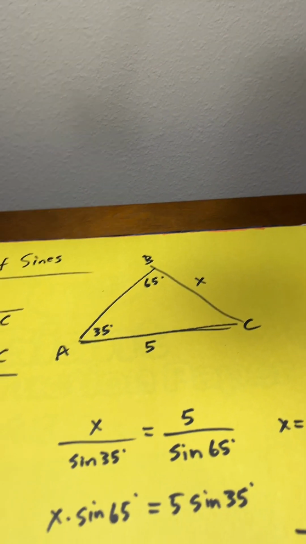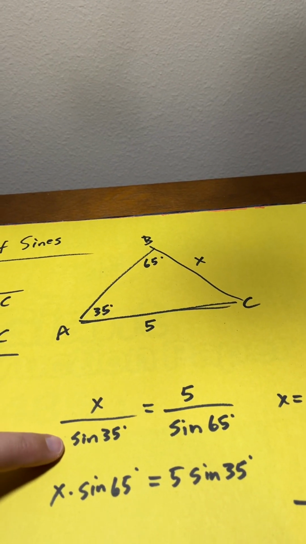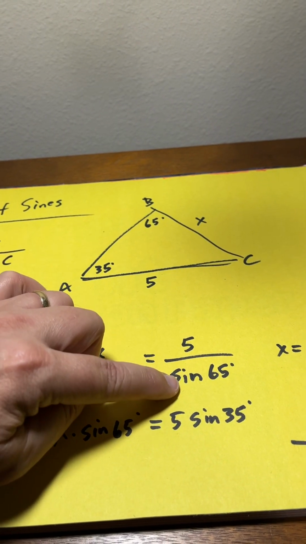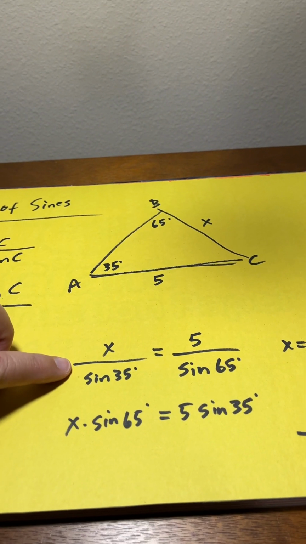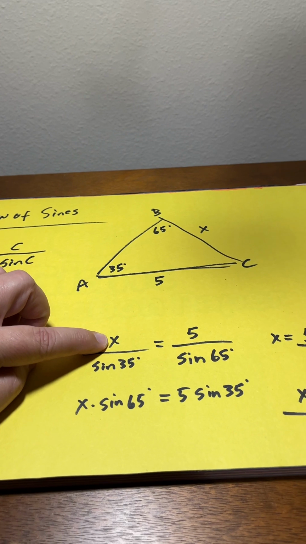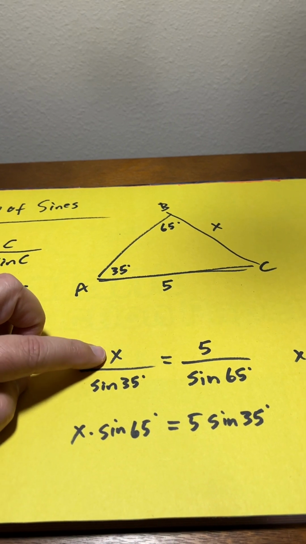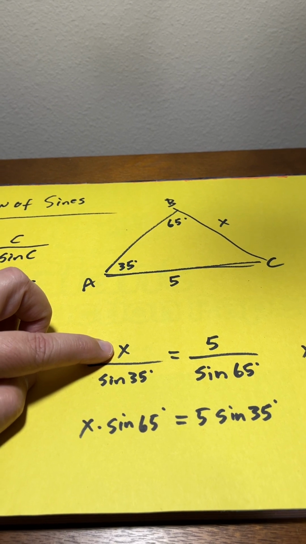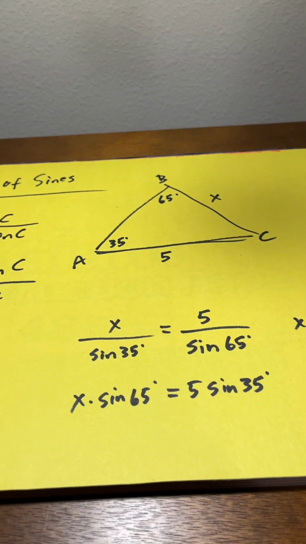So look at the way I'm going to set it up. I'm going to say the thing that I'm looking for, side A, over the sine of angle A is equal to side B over the sine of angle B. So look at the triangle that I have here and look at the way I set it up. Notice I have the unknown value on top. Now, do I have to do it that way? No, but I think that's the easier way to do it. The portion, the side or the angle that is unknown that I'm trying to find, I tend to want to put that on the top left just for order.